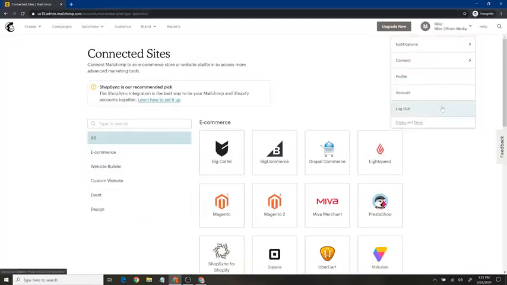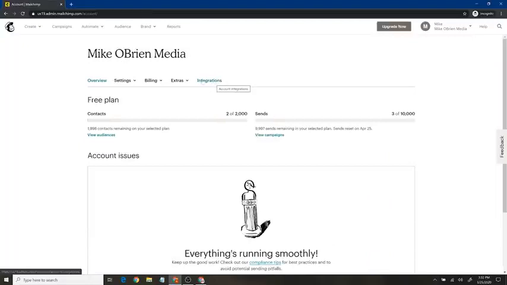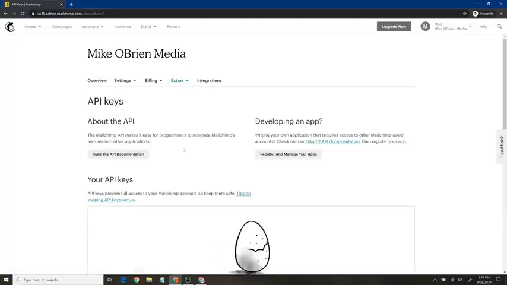Of course, also going through here, you can go into profile right there, as I showed you before. We can also go into account, and this is where you'd have extras if you want to see your API keys, if you need that for any other service. So if you want to have a little widget on your WordPress site, but you don't want the one that I showed you, you want something a little better, you may need your API key. So you can get that right there.